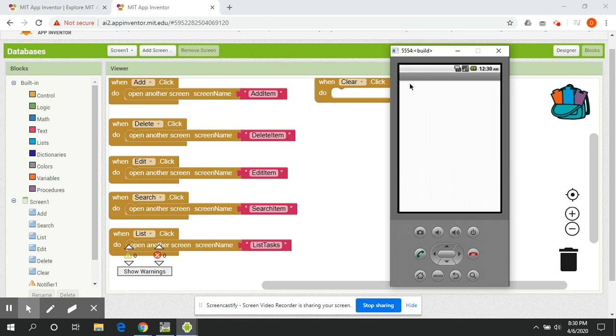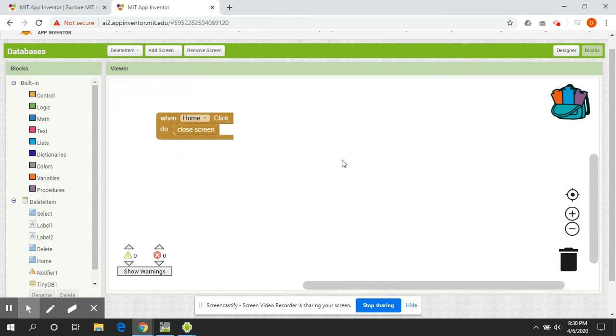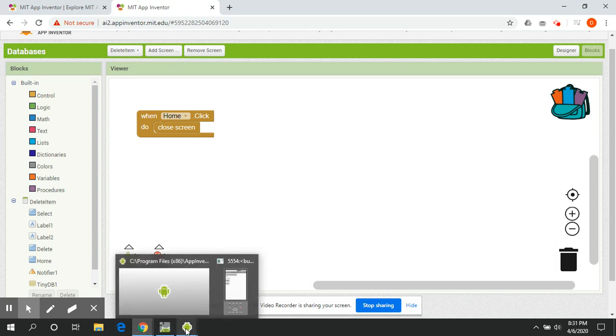All right, so we've added things to it. Now we can see if we want to delete things from our database. So I'm going to go to delete a task. And you're going to see that I've got select an item to delete, label description, and then delete and home. All right, so this select an item to delete is actually just going to bring us to that page we just set up. So instead of us having to redo that code on every page, anytime we want to pick something, we're just going to go back to that page.